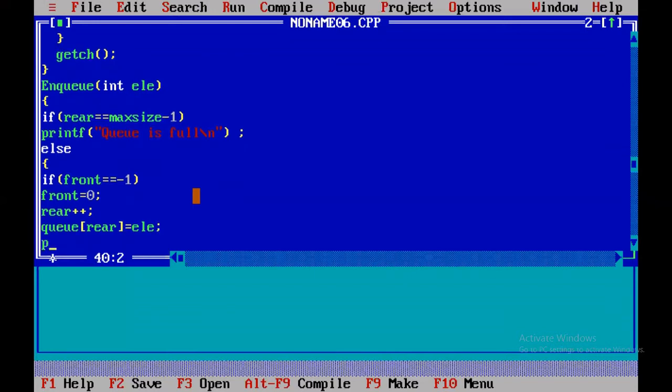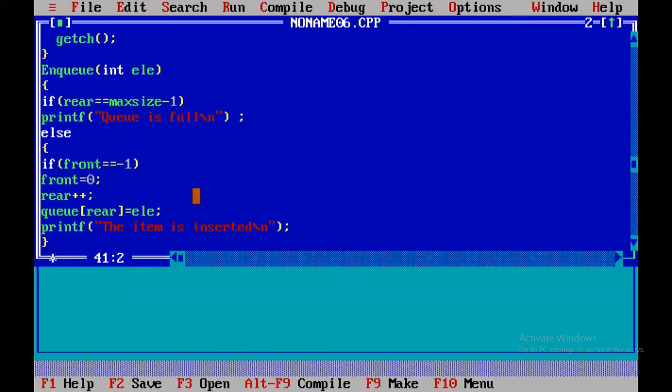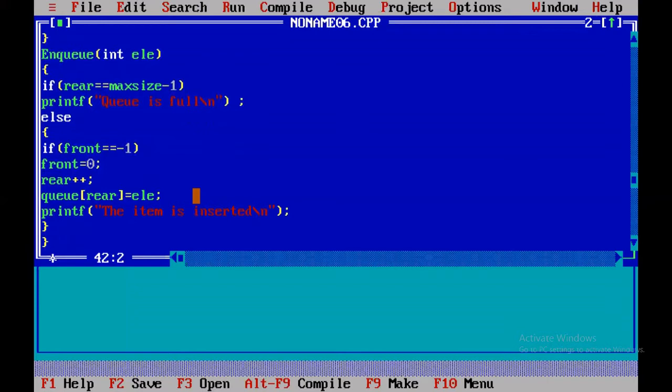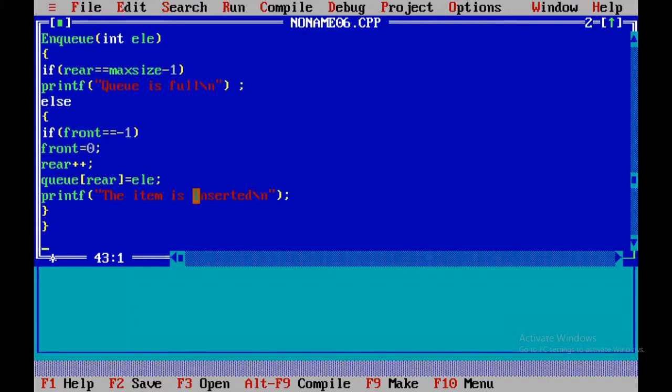After inserting an element, you can print a message to the user that the item is inserted. Item is inserted \n, semicolon, then else block close and enqueue function close.